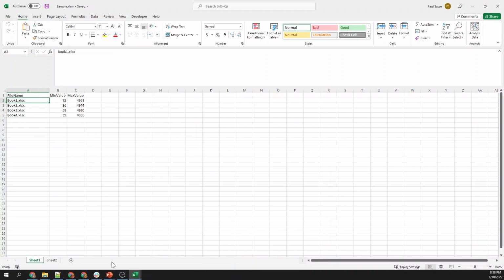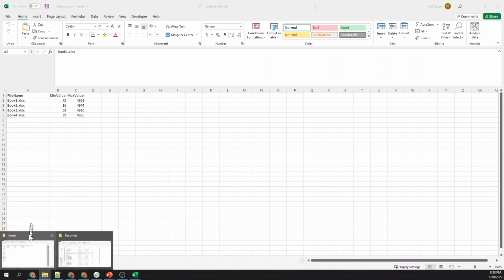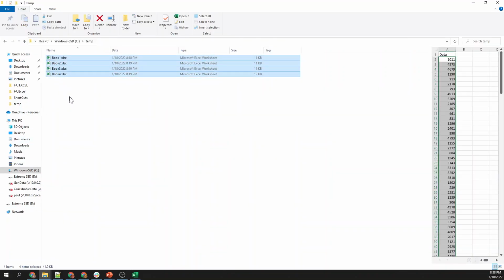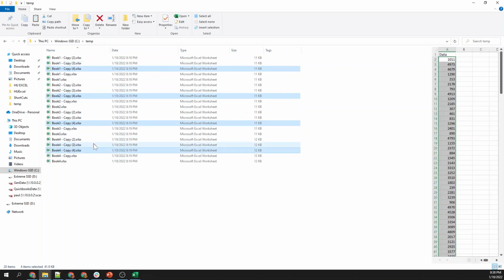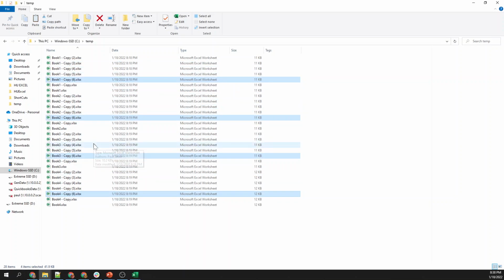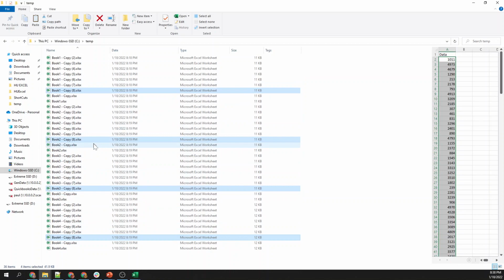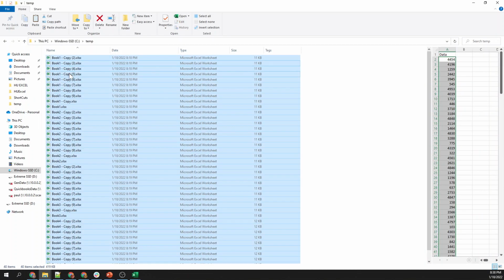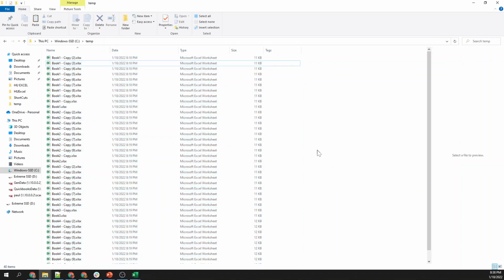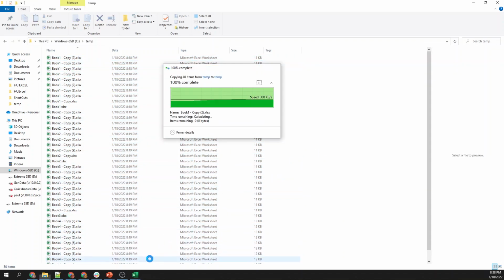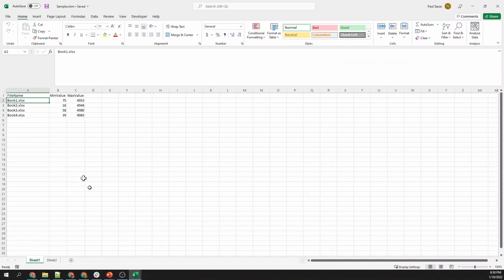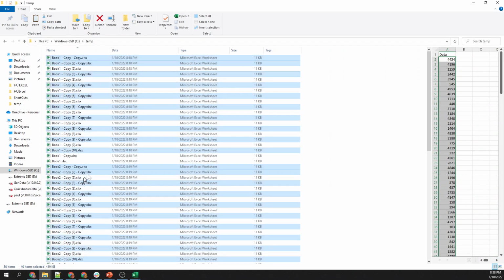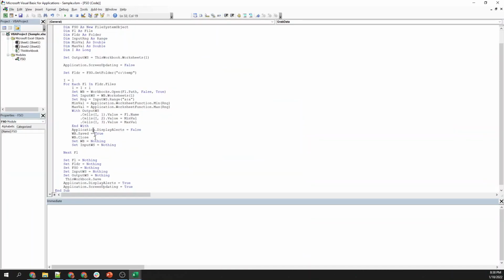Like I said, you could easily do several hundred files and it would be about the same speed. Just make more copies. There. Now we've got a significantly larger number of copies. Just delete this and let it run again to give you an idea.